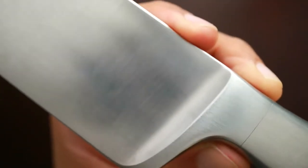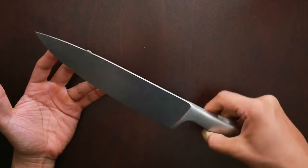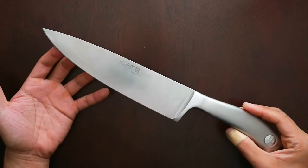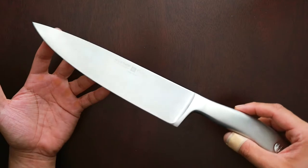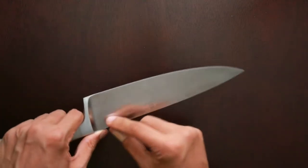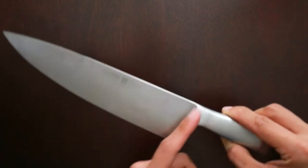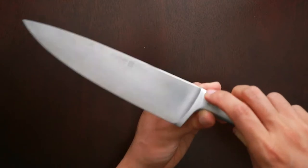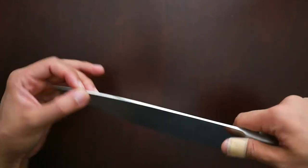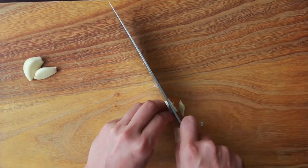When you first look at and hold this knife, it screams precision. This is German craftsmanship right here. Everything about this knife just screams precision — from the shape of the blade and the edges of the knife. Look at the bolster where the bolster and the blade meets. It's very European and it makes the rocking motion when you're cutting something surprisingly easy.